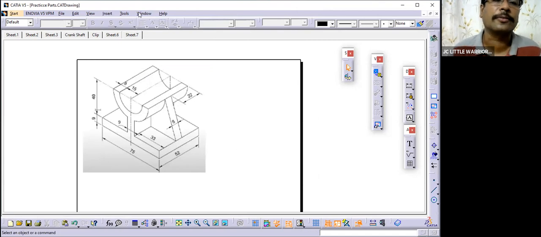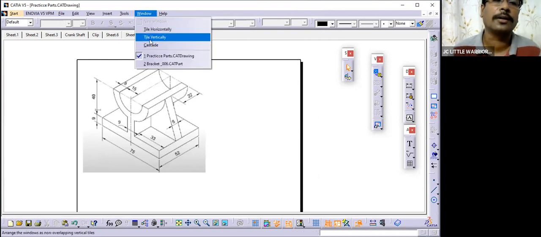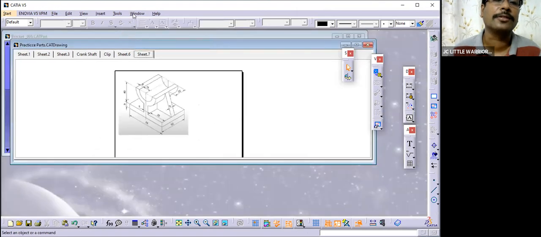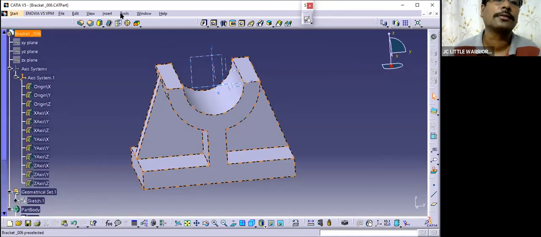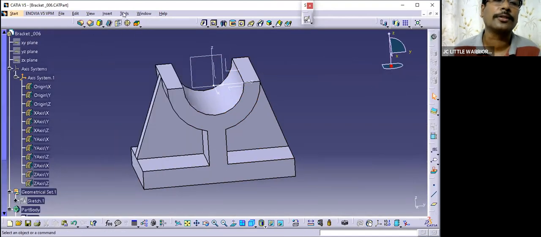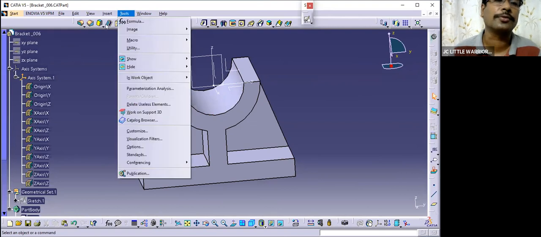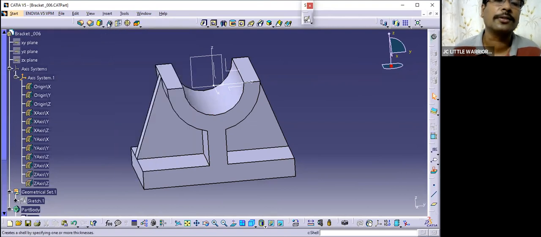Okay, so let's have a look at the part. The sheet metal one. In the last class we saw, I showed you how to create it using shell, right? What is the use of shell? I'll show you. Maybe we can take one drawing.